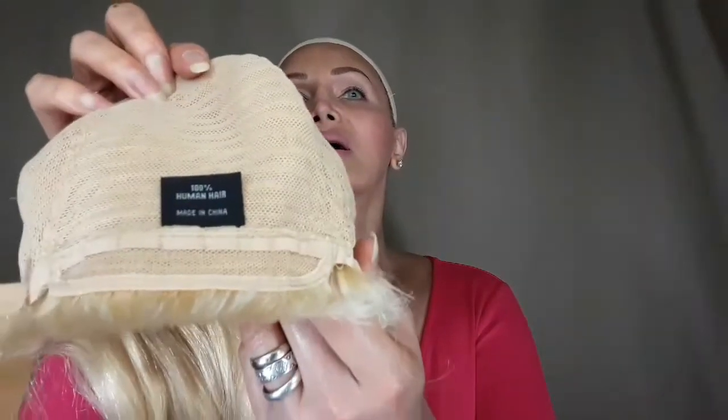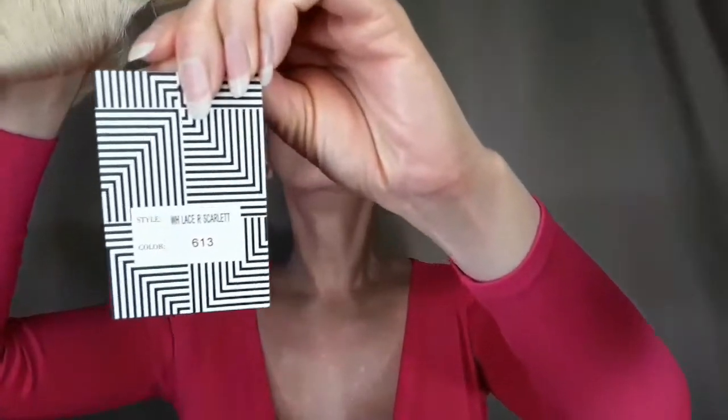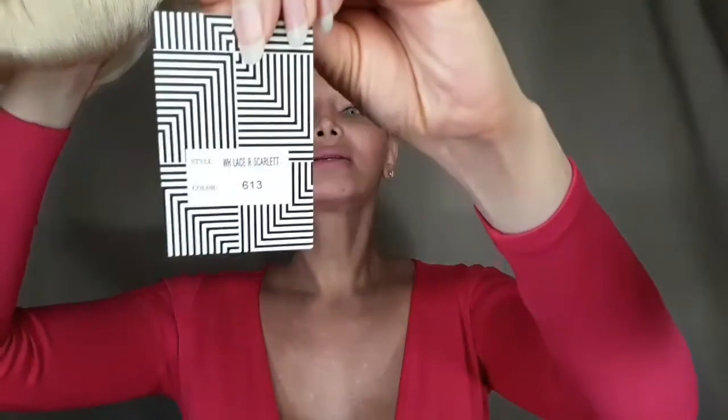Okay, and it's made in China, 100% human hair. It's styled like the picture on the side of Scarlett Johansson, and actually it's called Scarlett. I don't want to get it too close because then it doesn't focus very well.